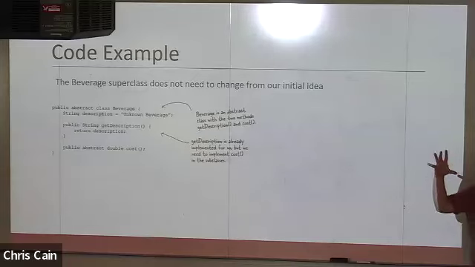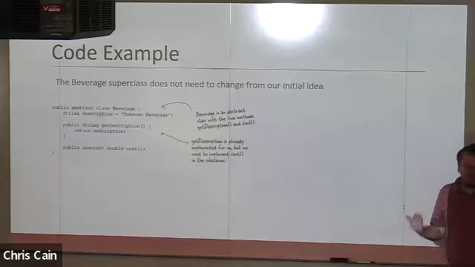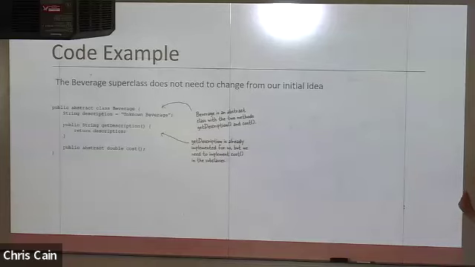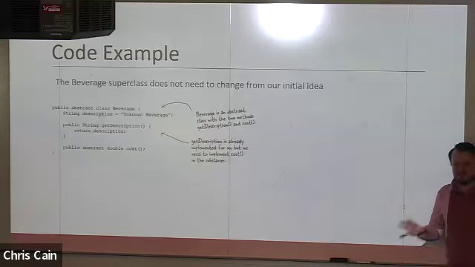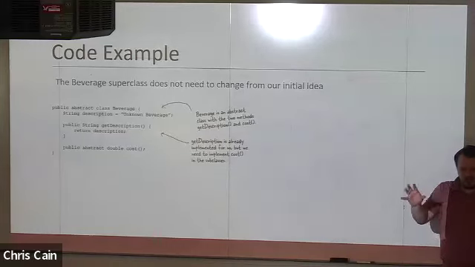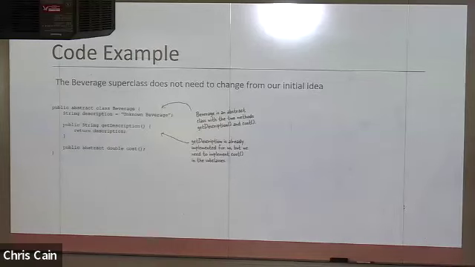So at the beverage level of abstraction, we can't define even a process for the cost because we don't know how many condiments there are going to be. Because of that, it needs to be abstract so that in the concrete classes, we can talk about if you add this condiment, here's how it affects the cost. If you order this base drink, here's the base cost of that drink.